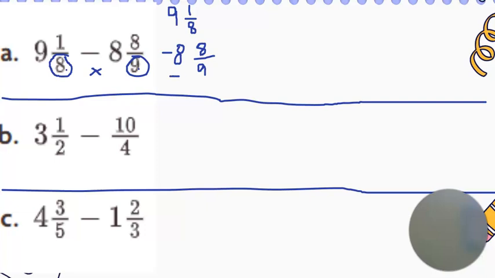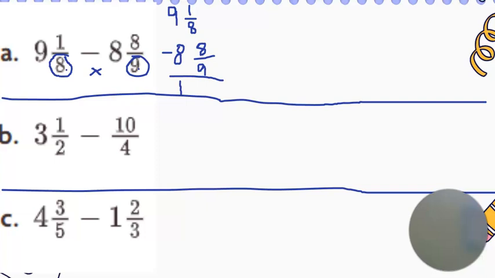All right, the first thing that we can do, we could go ahead and subtract our whole numbers because that's the first thing that's listed here. So 9 minus 8 equals 1. Now let's go through and take a look at our fractions. And again, it is not like units. And as we said, we're going to go ahead and multiply 8 times 9.